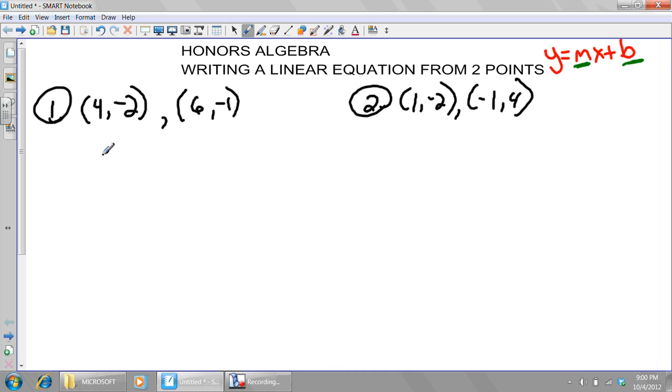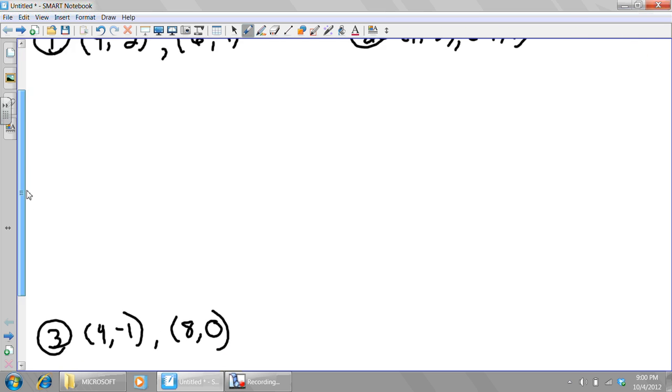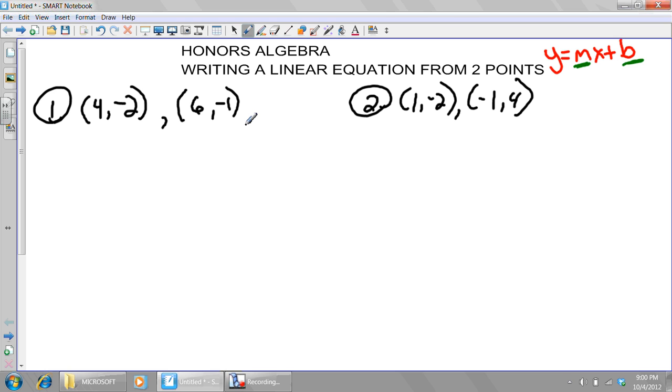Now, as you look at these 2 sample problems here, and there's actually one more down here, you notice I don't know the y-intercept of any of the points. I don't have any point that says 0 and then a number. Okay, but this is really simple to do. The first thing we're going to do, find the slope like we said. So it's problem number 1.